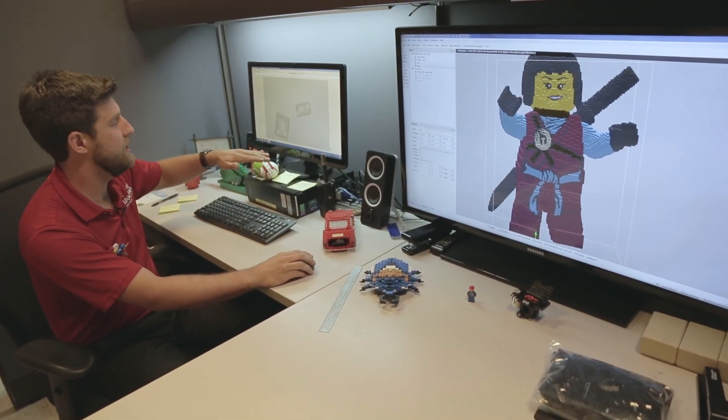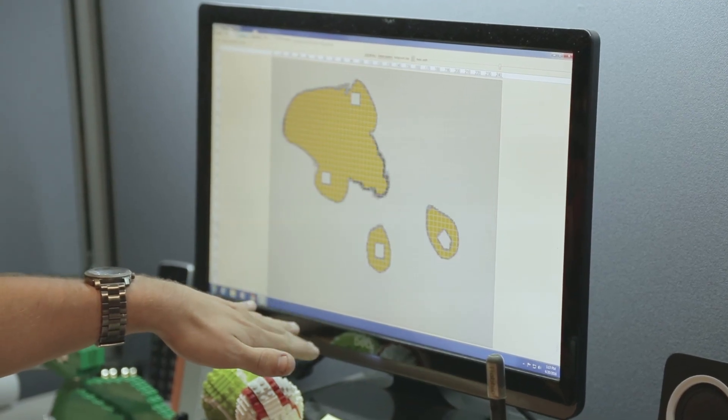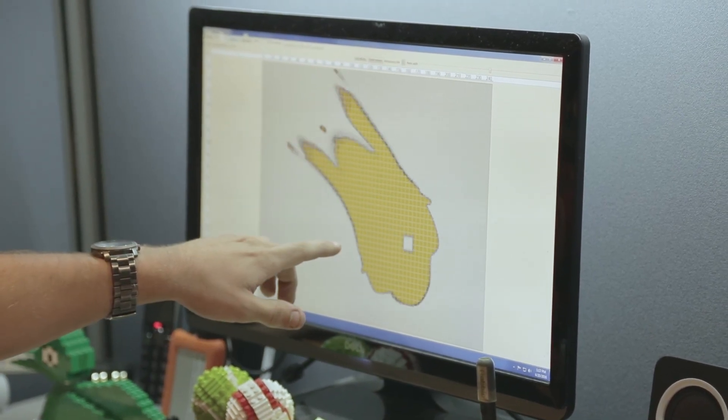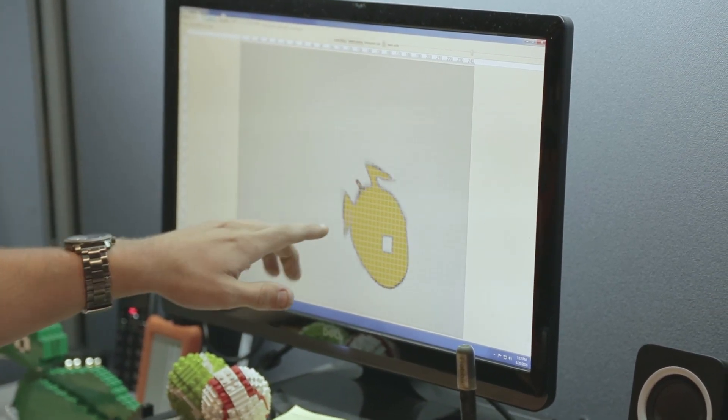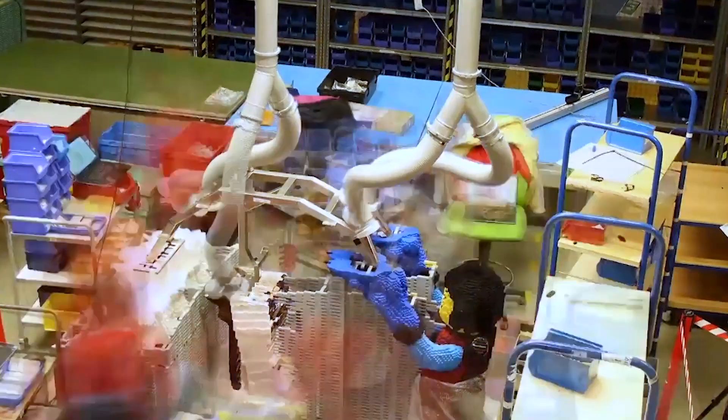...we take this screen and it shows the model in slices — a slice for every Lego layer of plate. We scroll up one layer at a time, and every time we scroll up one layer we build those Lego bricks and plates. The guardian dragon we installed this morning has an estimated 77,280 bricks.